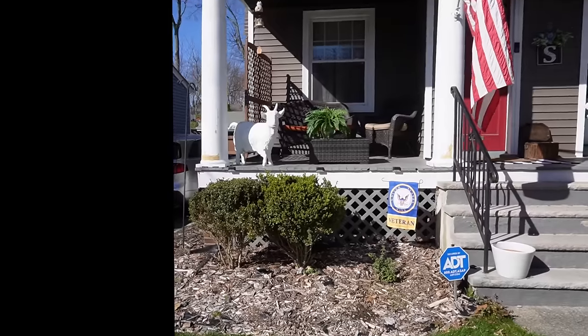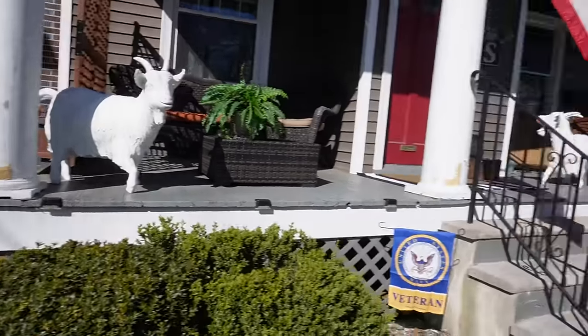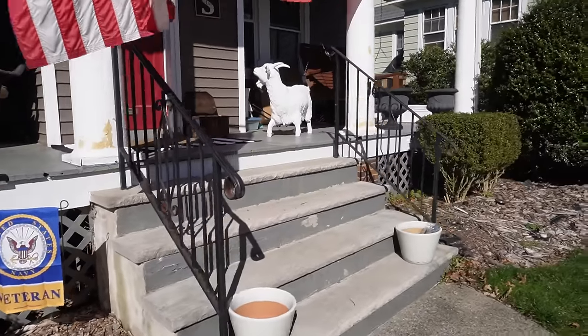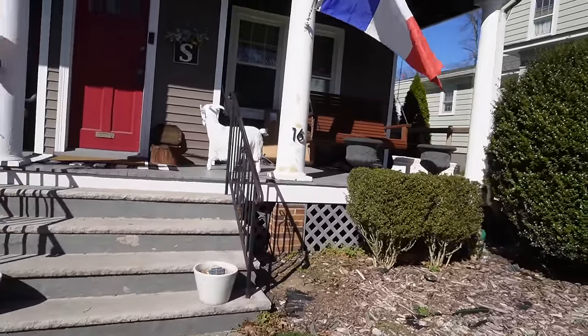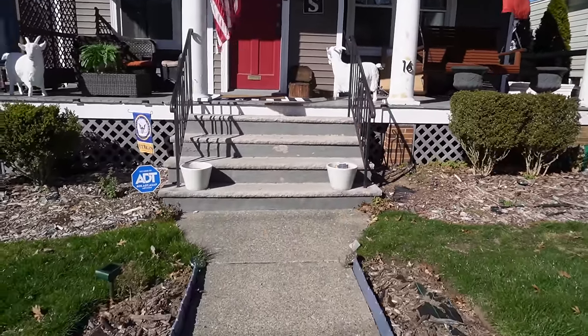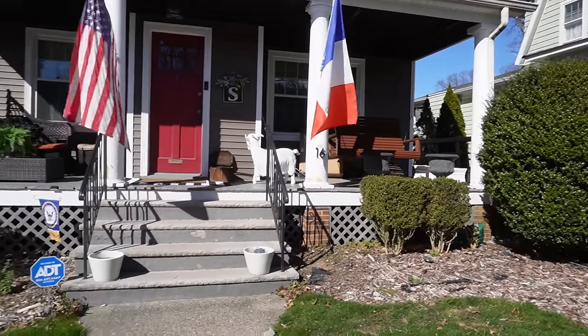But anyway, I did the hole that was here. I put that mesh, right? And then there were a few patches here and there. It needs to be sanded, which I haven't done yet. But this is what it looks like. There's going to be plants in the front. I have the two planters over there. I don't know if you can see them.